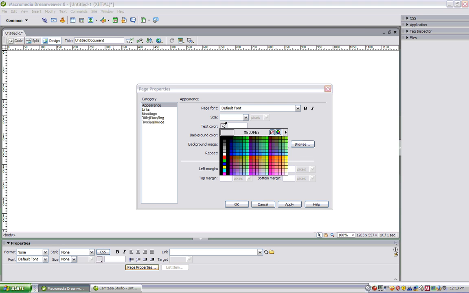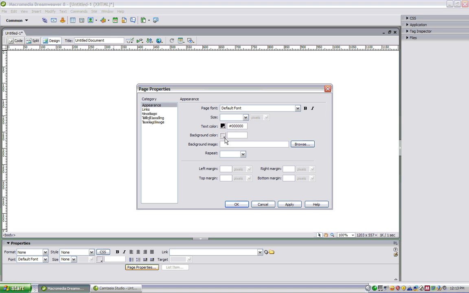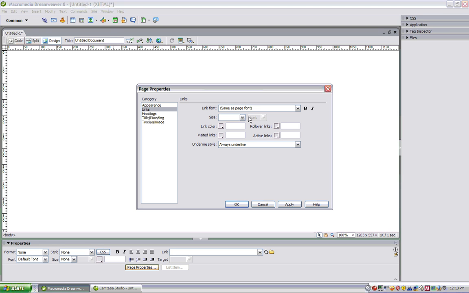If you have our text color right now, we're going to go ahead and make it a default black for right now, which is always 000. We can pick a text size if we want, or we can actually go in. Now remember, this is a WYSIWYG program, so we're looking at this in terms of just like you would, say, a Word program. Okay. Links, same. We can change our visited links. So you want to know, what are your link colors? What are your visited link colors? Things like that. Okay. Underline links, and we'll talk about underlining and why underlining text in general is a bad idea, because it confuses users with the underline links.